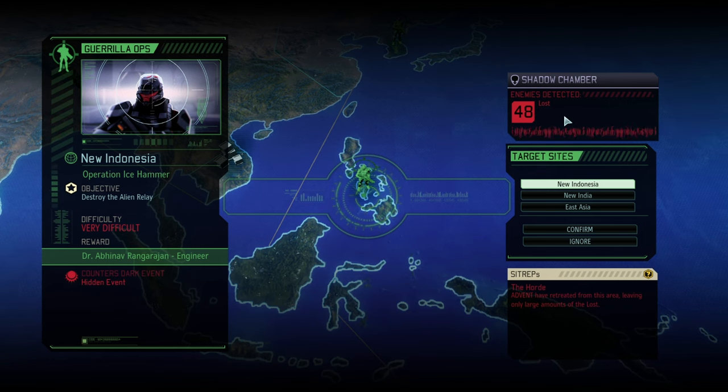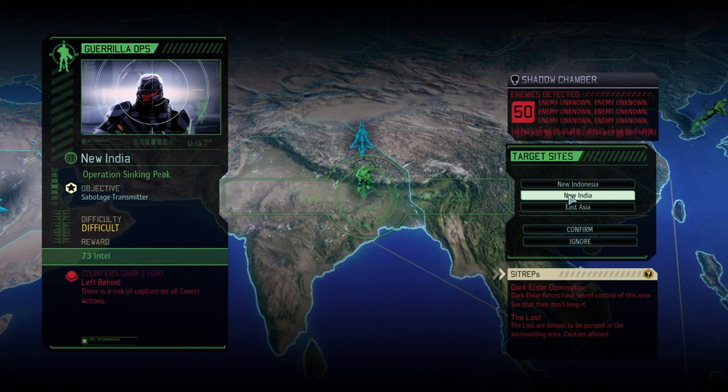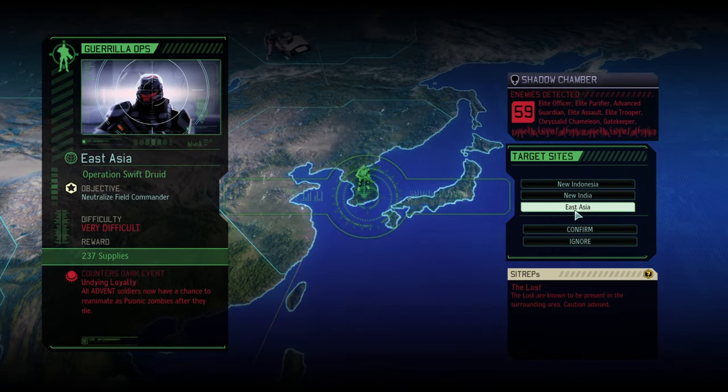Losts. Just losts. 48? Sounds too good to be true. And the Dark Elder have not shown up the entire playthrough. Not a single one. But look at that. Dark Elder domination. Dark Elder forces have seized control of this area so that you can't keep it. I don't want to fight Dark Elders. Oh, Undying Loyalty.